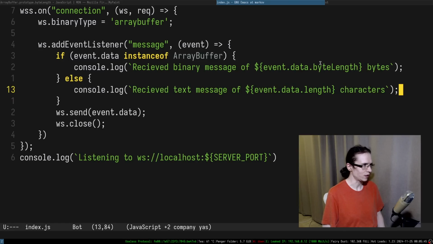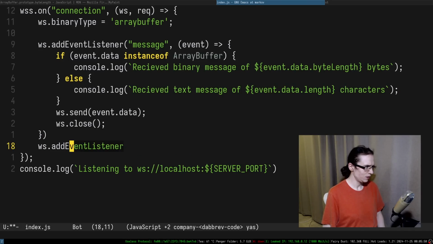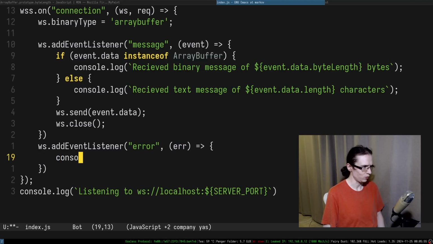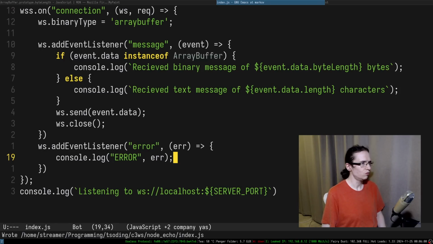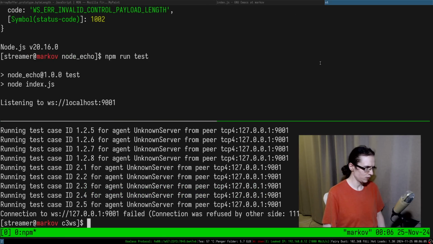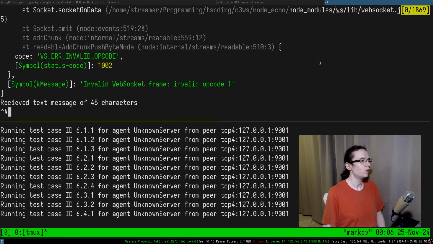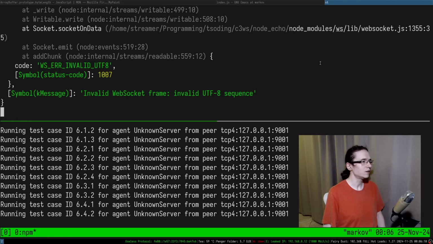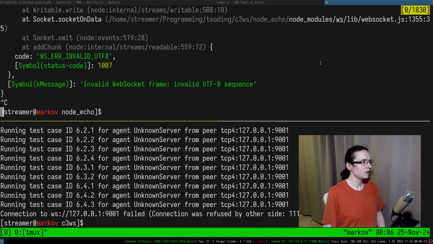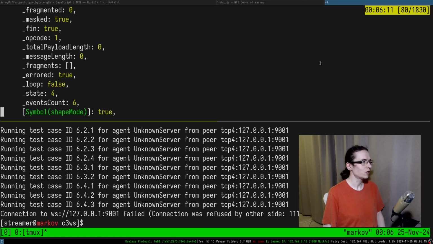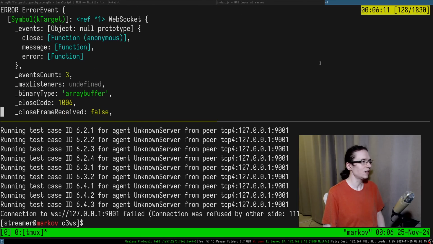Everything works correctly. So let's do addEventListener error, and what we have in here is some sort of an error. So let's do console.log error. All right, and let's just do that, and it didn't work. Wait, I think it was working, right? It printed the entire error thing.